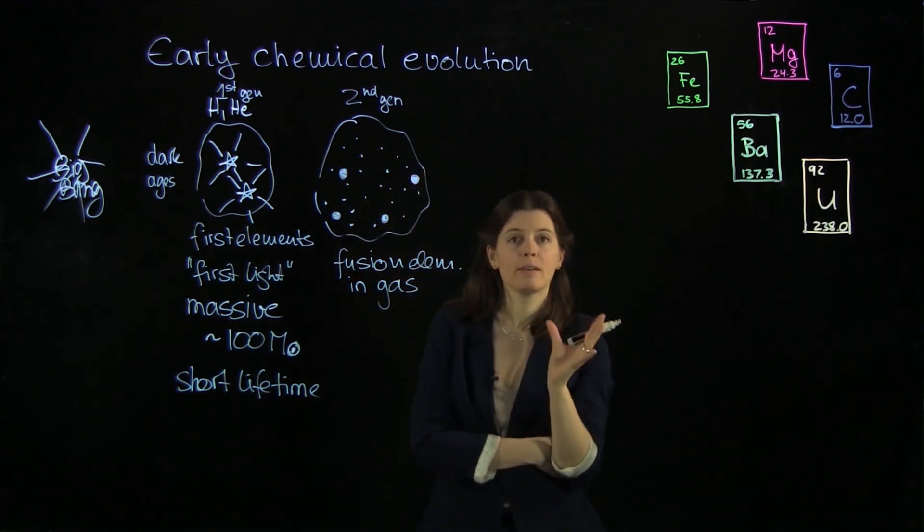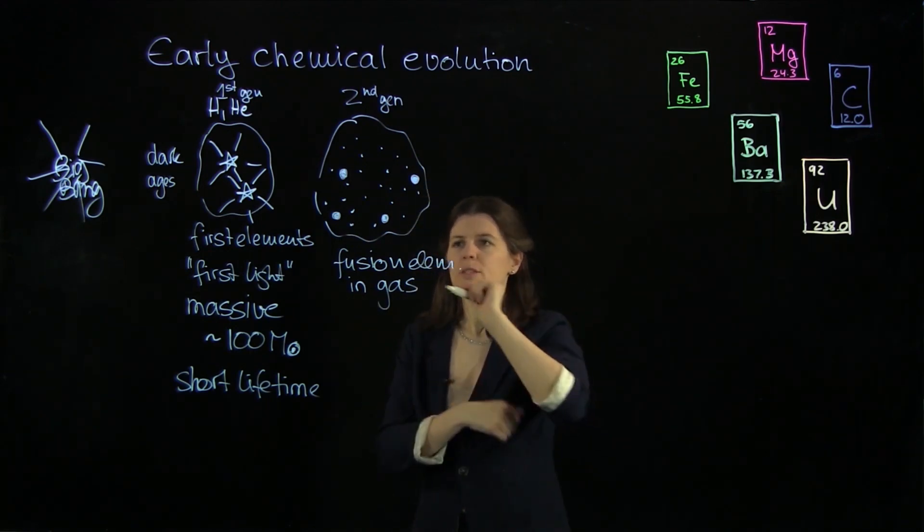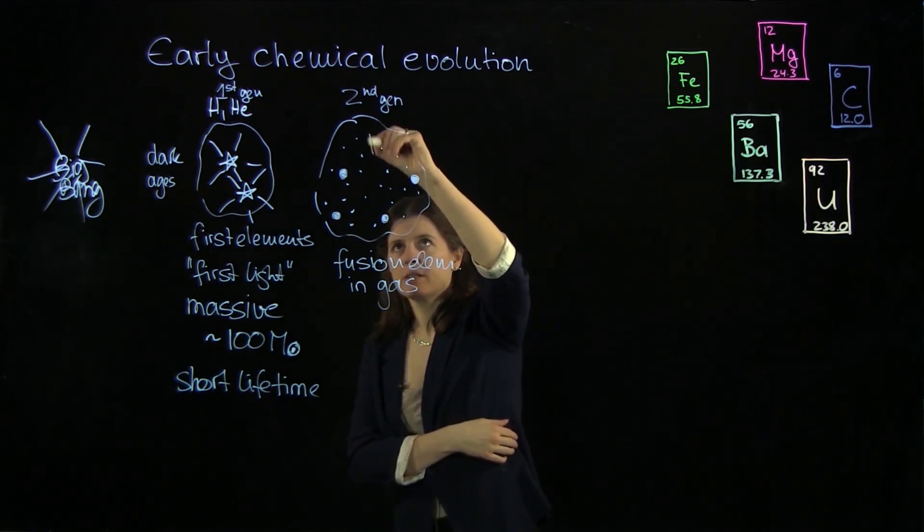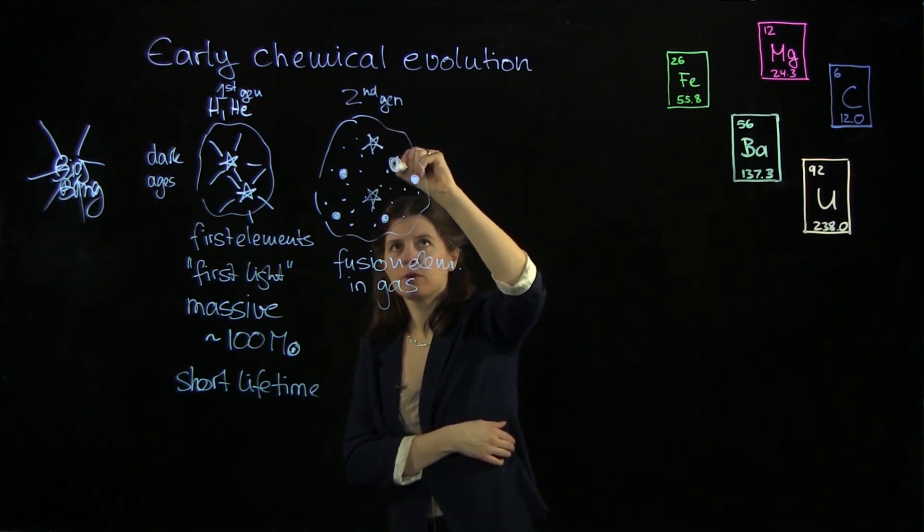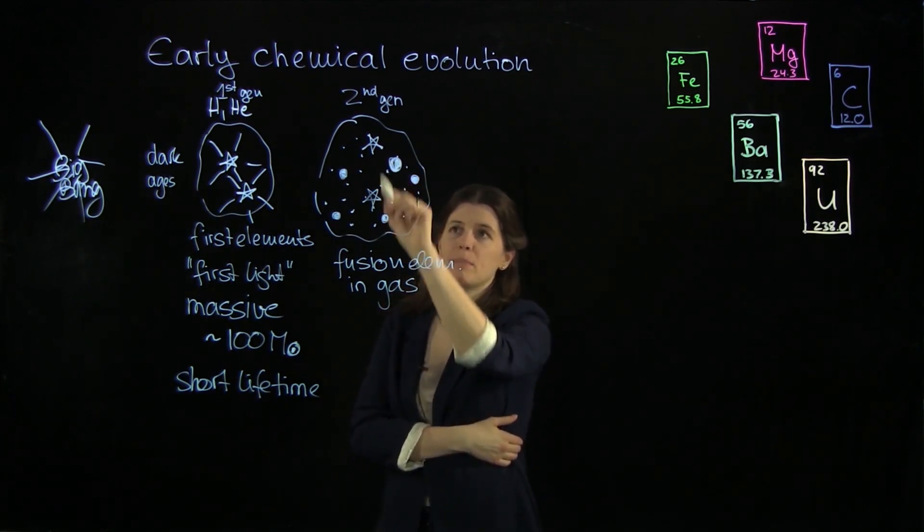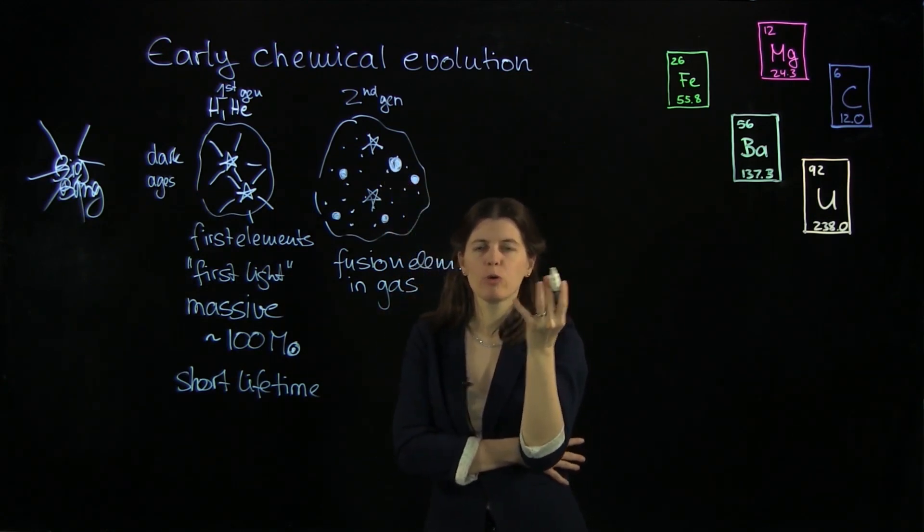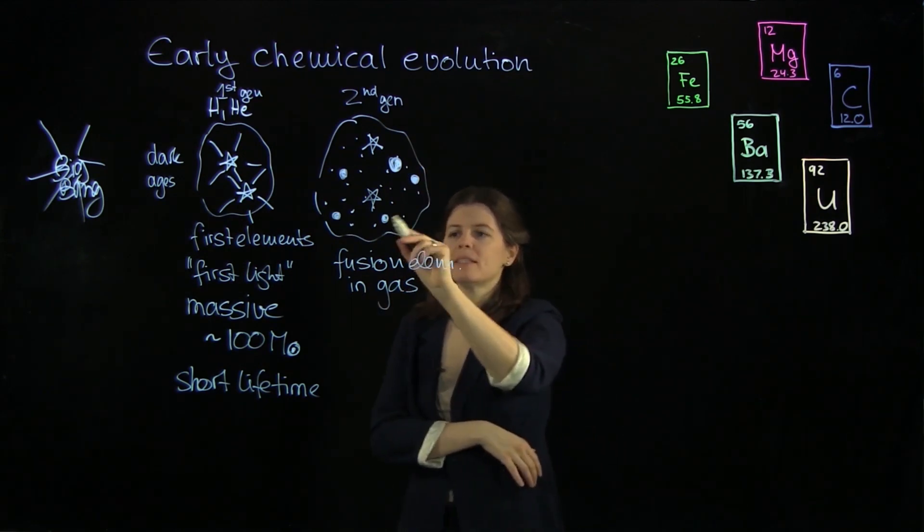And perhaps a little bit less massive than the sun actually. But of course you are not going to make just small stars. You are also going to make big stars. So we have a few big stars here again and a few intermediate ones. And the big ones, the massive ones, will again explode on a pretty fast timescale and make more elements. But these little guys, and that's the interesting part for us here now.